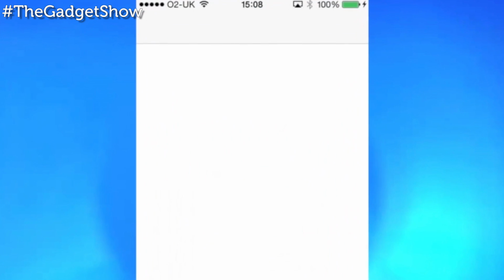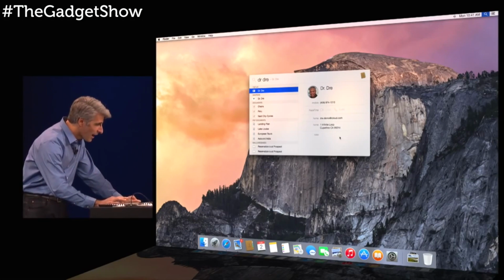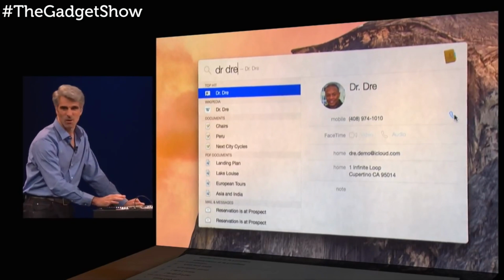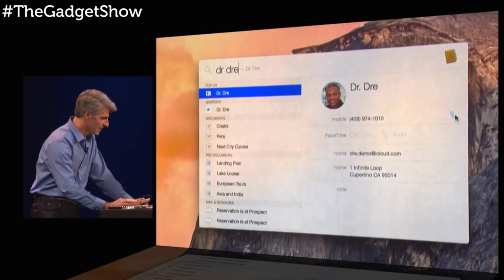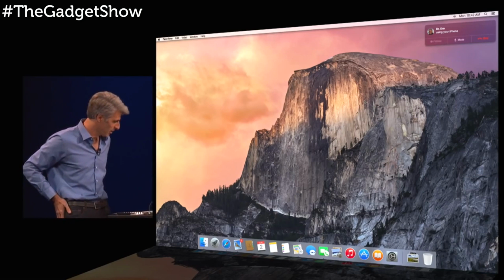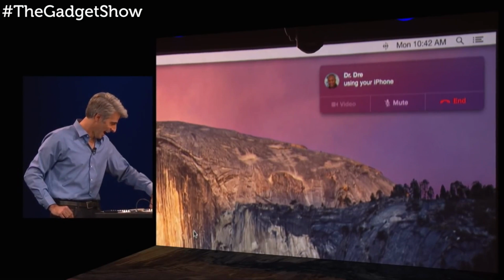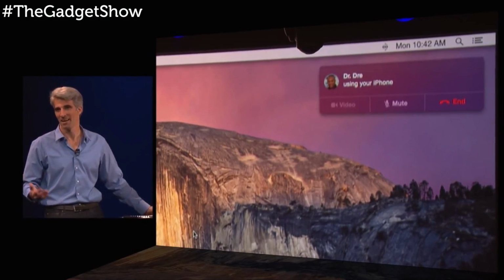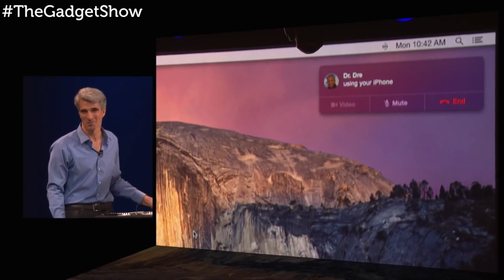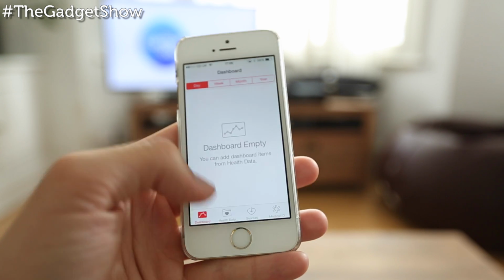opening the apps themselves. The most impressive feature is when you combine iOS 8 with your Mac running 10.10 Yosemite, where you can receive calls on your iPhone and be able to pick them up on your Mac, using your phone's connection but your Mac's mic and speakers. Alternatively, if you see a number on a web page, you'll be able to call it from your Mac, again using your phone's connection.